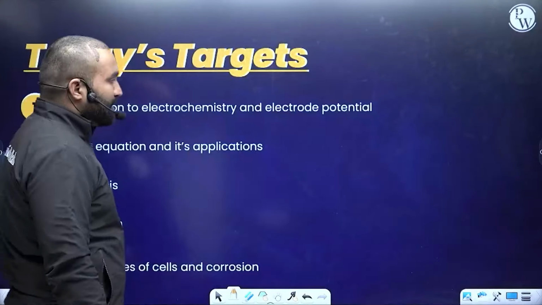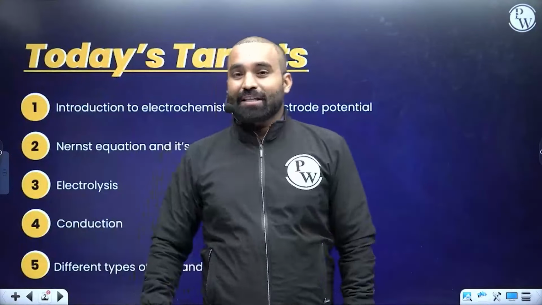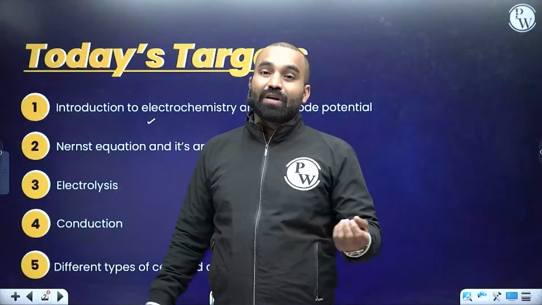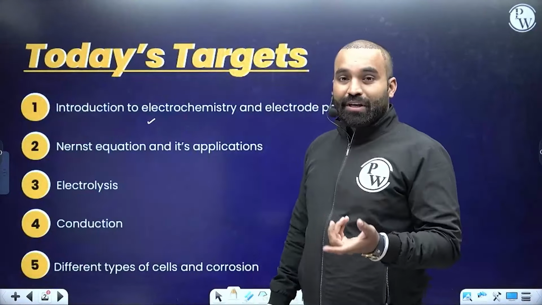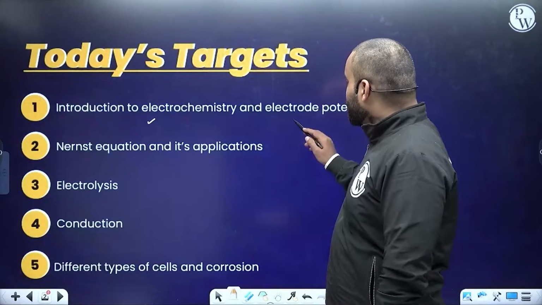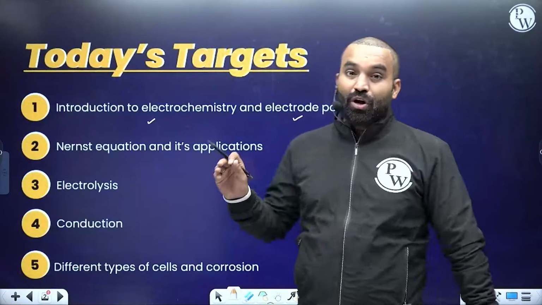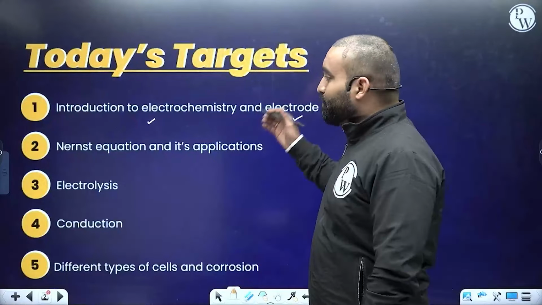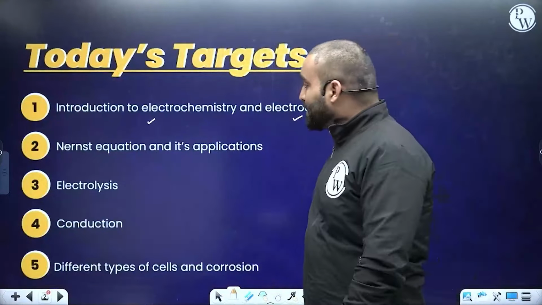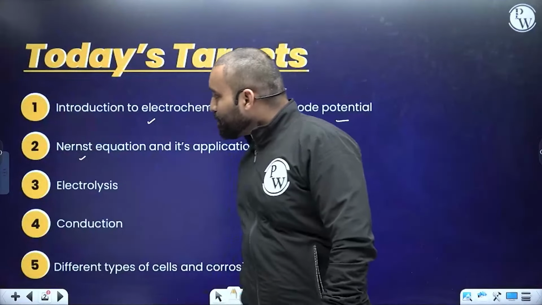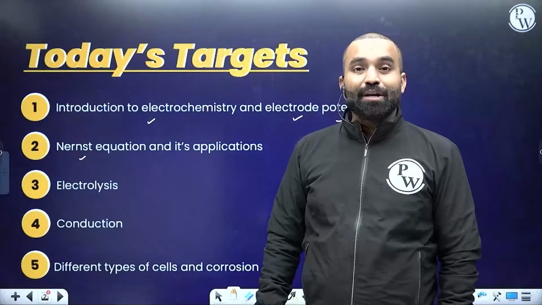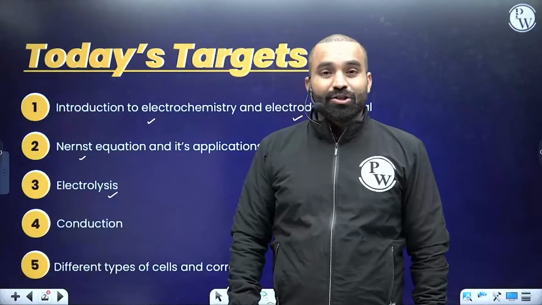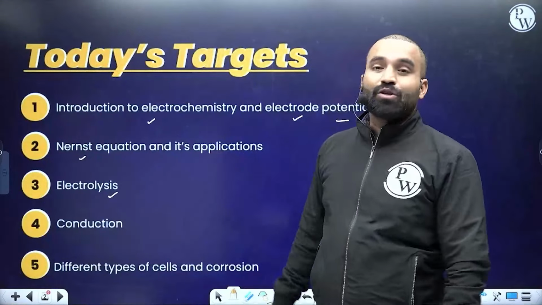Okay. So these are the few components we will be discussing in this series today. First of all, I will give a quick round of introduction of what this chapter is all about, what we study here, and the important points. For example, the electrode potential, which is to be done carefully and understood, so that we can proceed in this chapter. Then we are going to discuss the very important Nernst equation and many of its applications, not just one or two, many. Then the second part of this chapter, which is electrolysis.